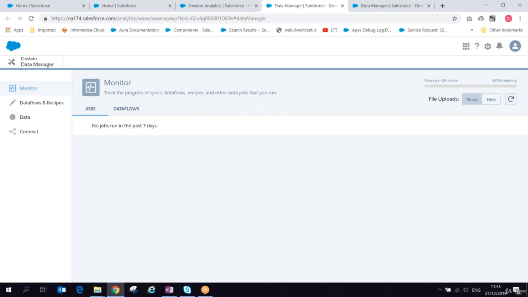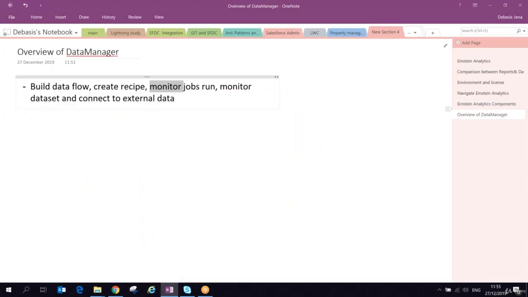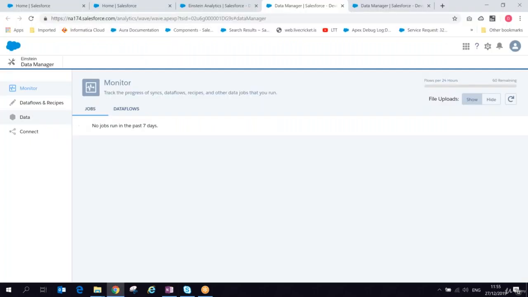Either you can go from your Einstein Analytics Studio, or you can go from Setup also. From Setup, there is an option called Data Manager. Setup, I mean the setup icon or gear icon, this gear icon. From here you can navigate to Data Manager, or you can navigate from my Einstein Analytics Studio. Once you come to this Data Manager, we have different kinds of things.